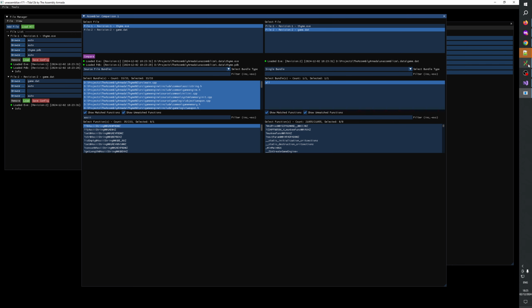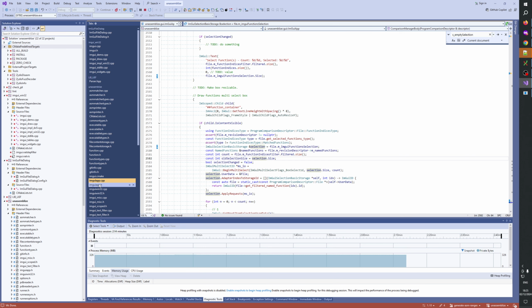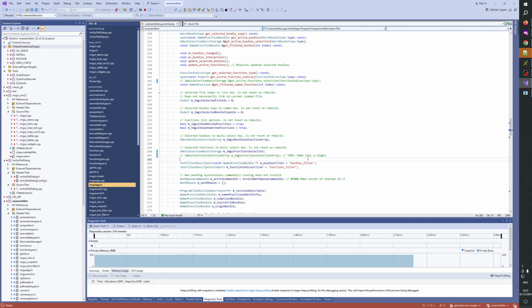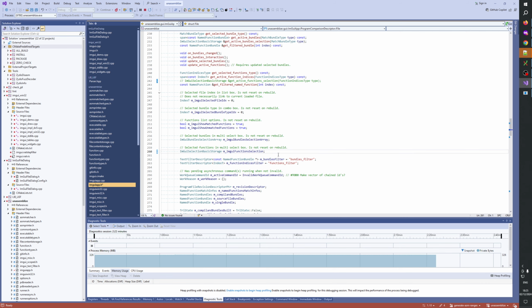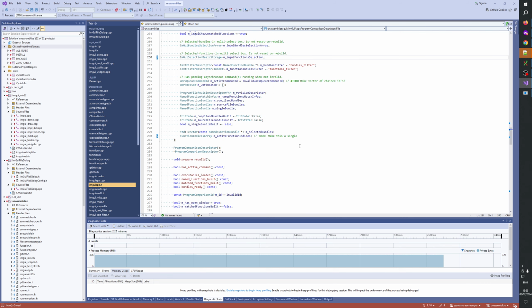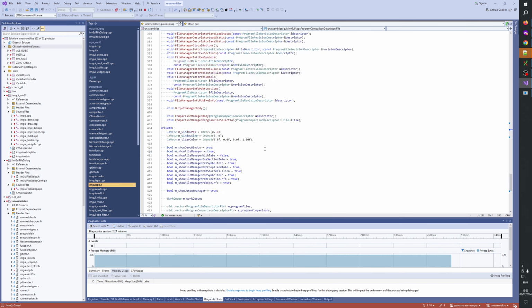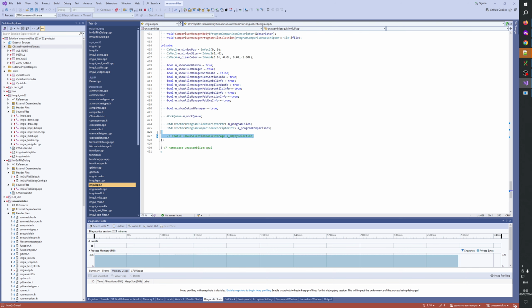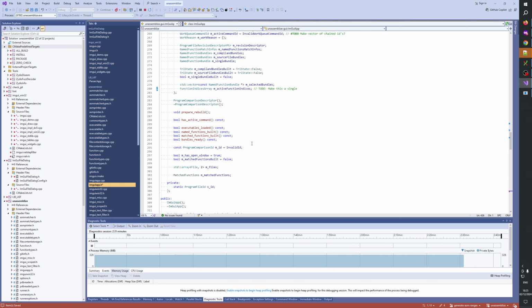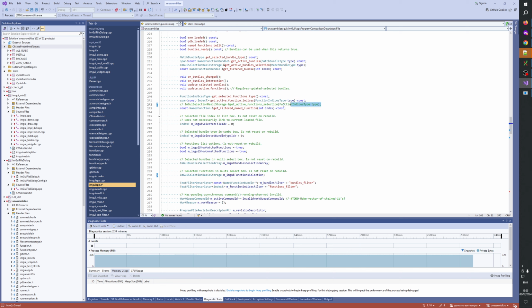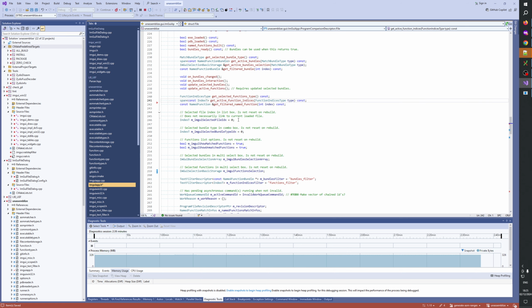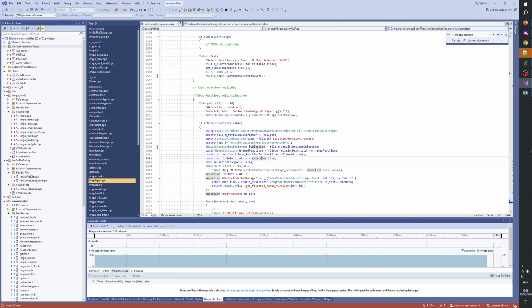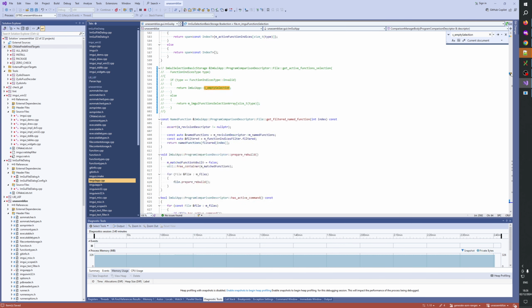Okay, but this seems to work just fine. That's good. That was easy enough. Good. Let's clean up the change and submit that. Selected functions is not reset on rebuild. Yeah. Good. So we take this guy and we take this. It's always good to delete code. Less code means less bugs, right?